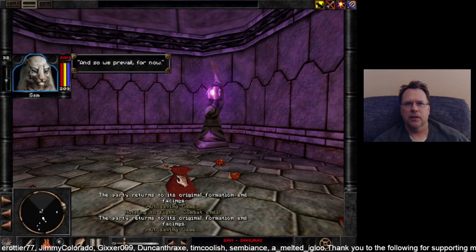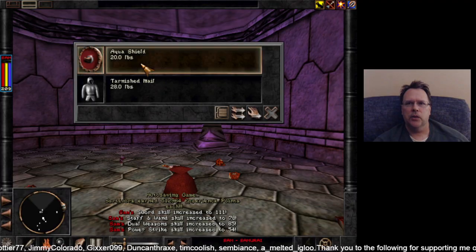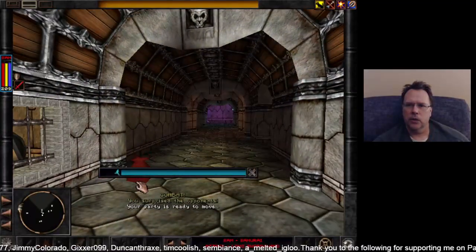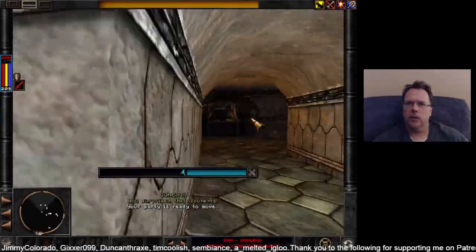And so we prevail. For now. Pretty good training there. All right, let's get back to Pharaoh. Sell some more of this junk.